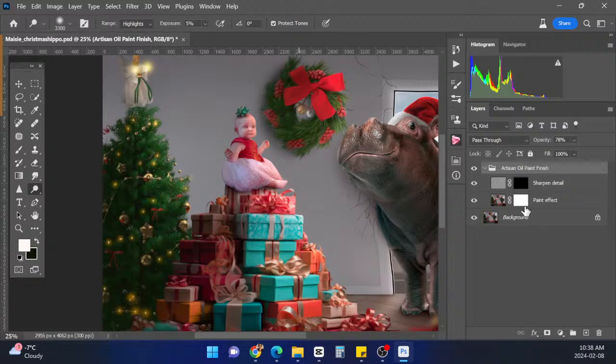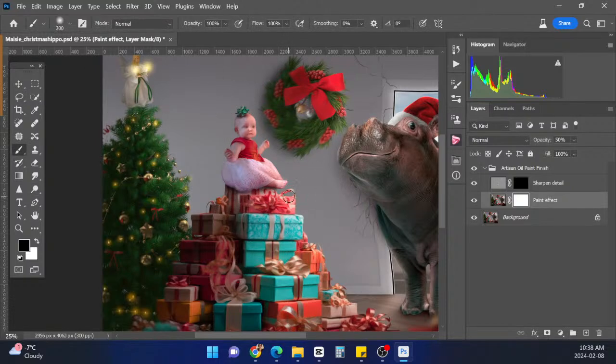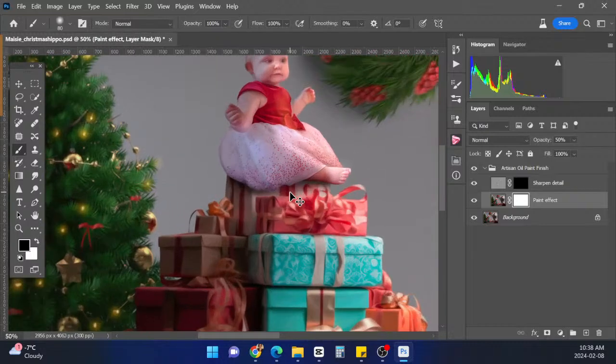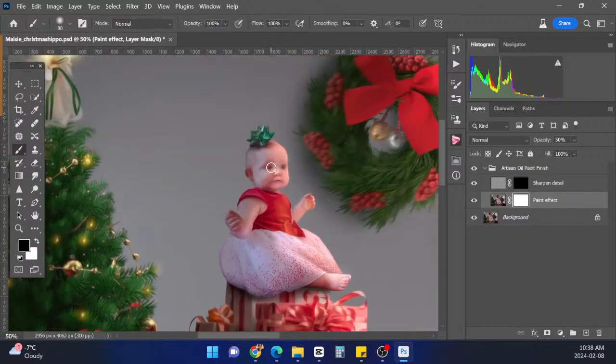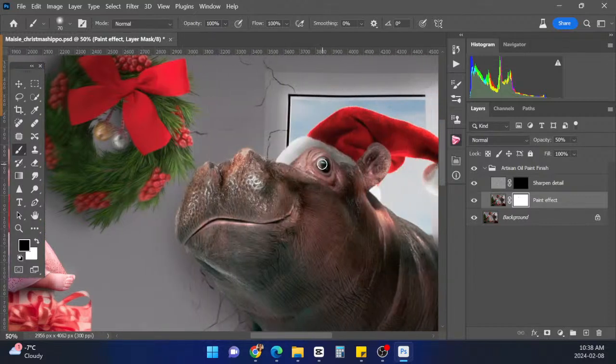And the paint effect I like to paint off of features, like eyes, and so we're gonna paint those off of her eyes. So I'm gonna keep the features sharp. Same with this guy's eye and his mouth.